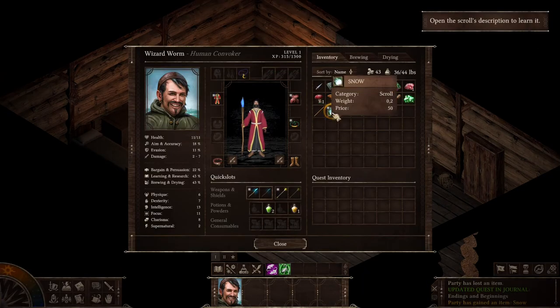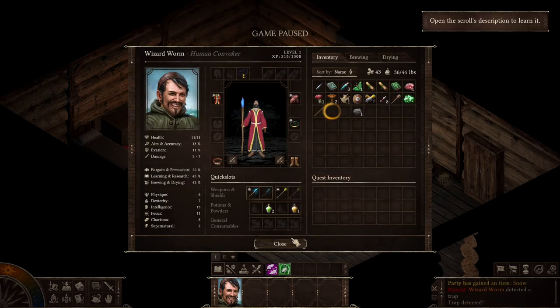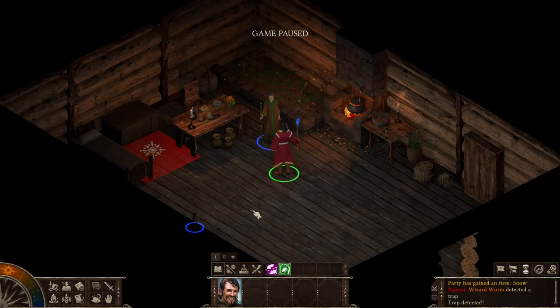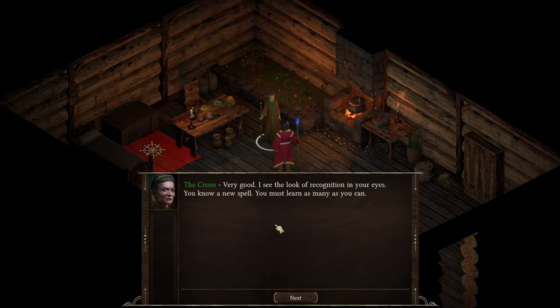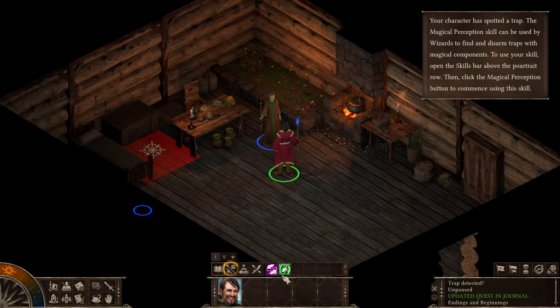Snow. I'm not a snow wizard, and you can play as a snow wizard in this game, actually. Let's scribe it. It's some kind of tutorial. Oh, and I see a trap. Very good. Okay, I will learn every spell I find. There is a trap in the room, ready to give you a little scare if you aren't careful. Okay, I know how to disarm a trap.